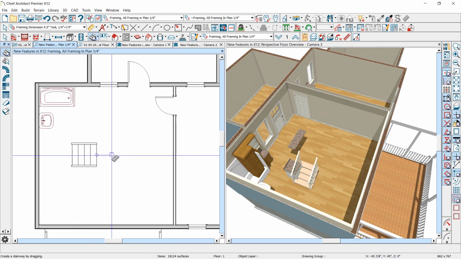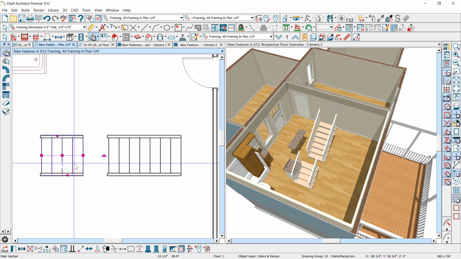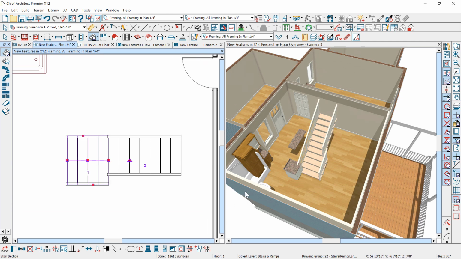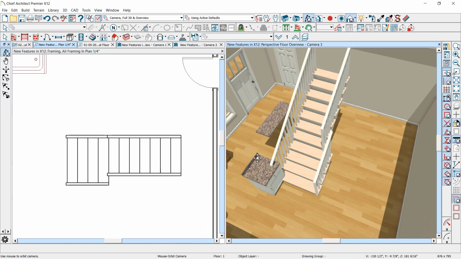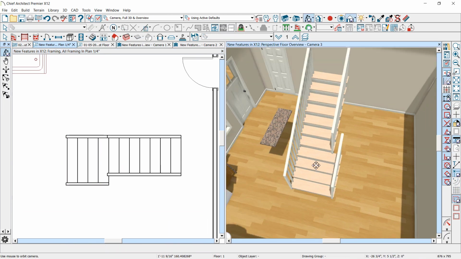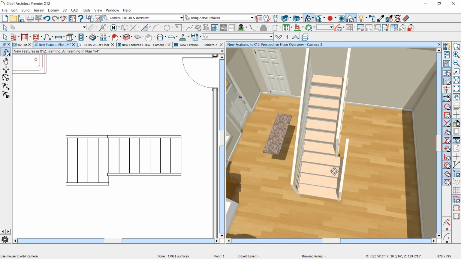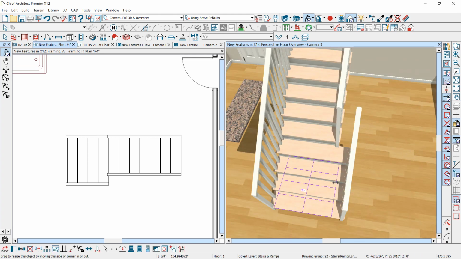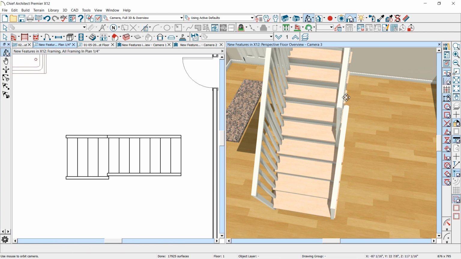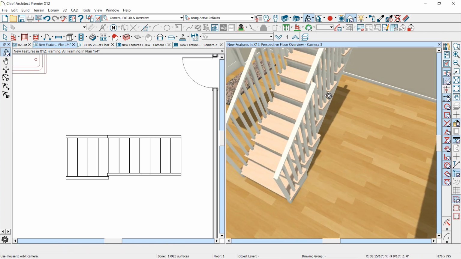I'll draw two different widths right here. All right, so here's one way to do it. And then I could just slide them together, and Chief will do a really nice job of hooking them together. But you see how that created that wider stair? So imagine if you had your wall there that you're bumping the stairway into. Now you've got it ready to go. So Chief's done a better job than that.